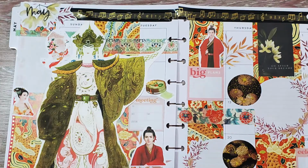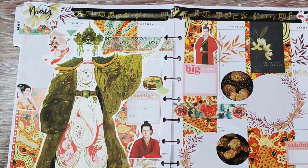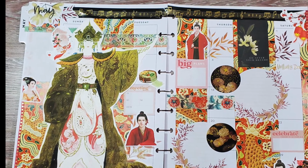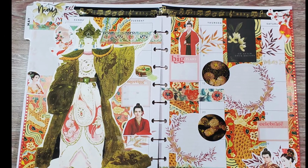But this is just shaping up to be so nice, and it's still very much functional as a monthly overview, so I'm very happy about that. I was worried it was going to be really overly decorative, but it still is a monthly layout.